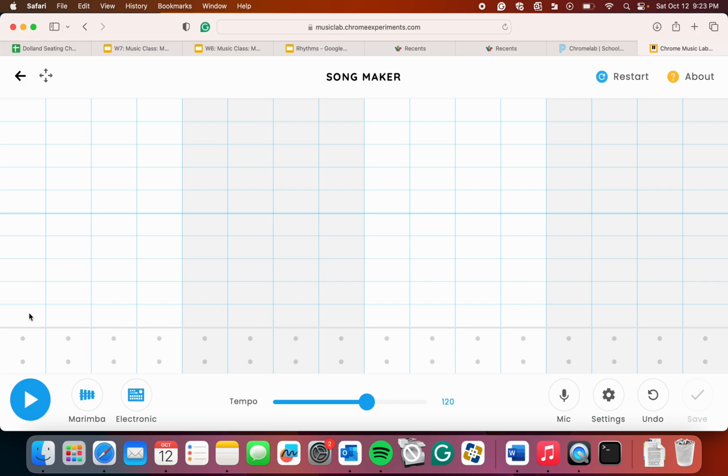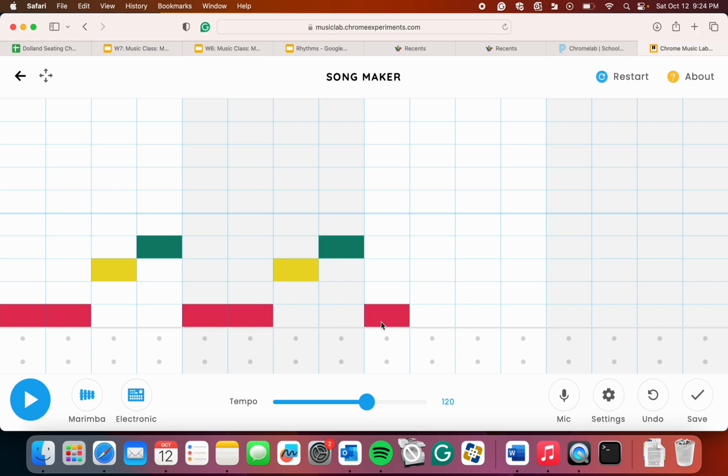And what I want you to do is you're going to get to choose. You're going to do whatever you want here, but I'm going to give you a guideline. You pick a note, and you don't have to put a note on every single one of them. You can skip one, but you can put one on each one if you like. And the rule is, whatever you do in the white squares, you're going to repeat on the gray squares. So if I did that in my white squares, I have to repeat it on my gray squares. It should look something like that if I repeat them for all my 4 sections.